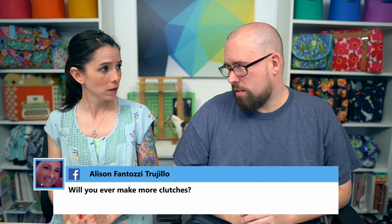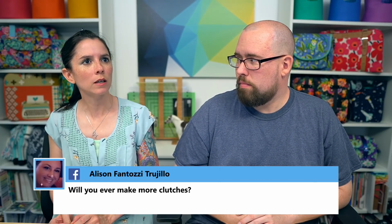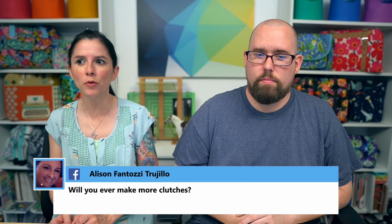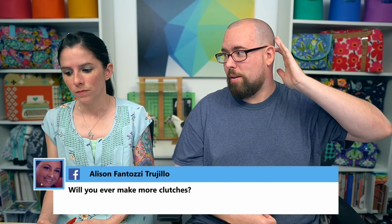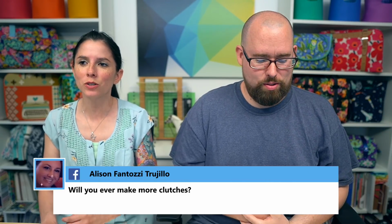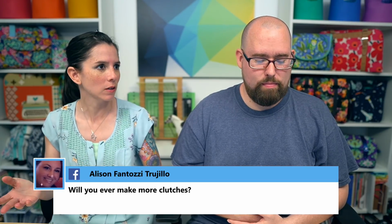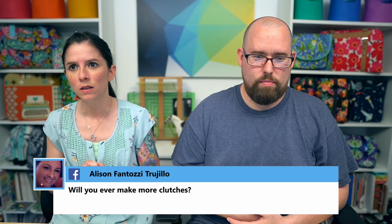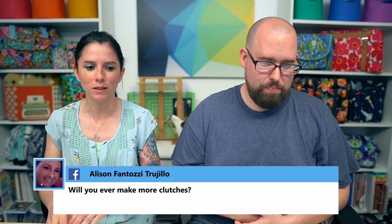Allison says, will you ever make more clutches? Yes, what is oilcloth? Like a tablecloth. When you were in grade school, did you have to bring one for art class or anything, or lunch? Everyone had to bring cloths to school, like a small tablecloth, and some of them were made with oilcloth, so it's like a waterproof table covering. I'll Google it later, don't worry. Yeah, kind of plasticky looking.